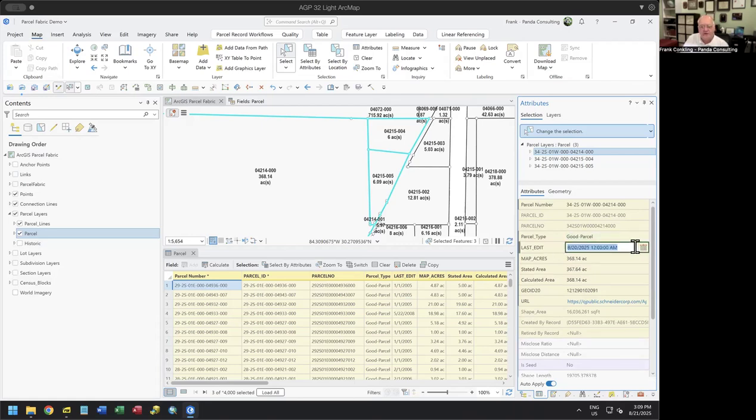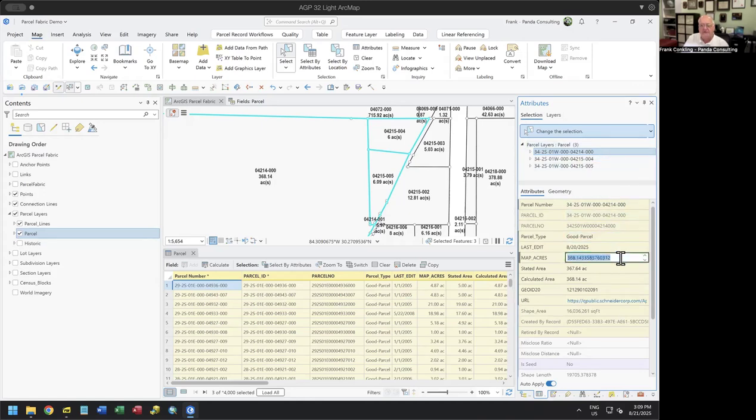Now, one thing you'll notice is that I typed in just the date, but it also included a default time. So it depends, again, on the configuration of this data. We'll get to that fairly quickly.